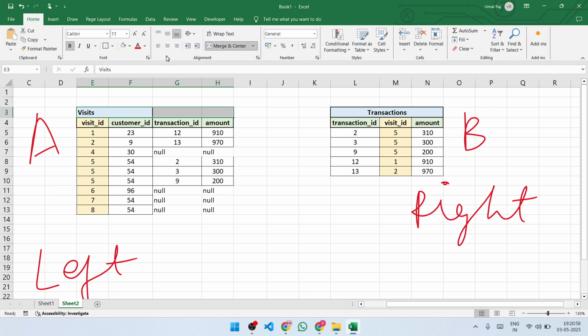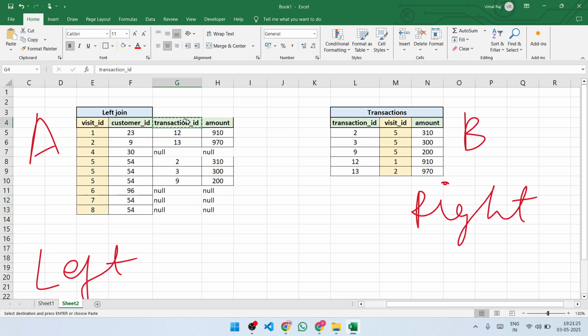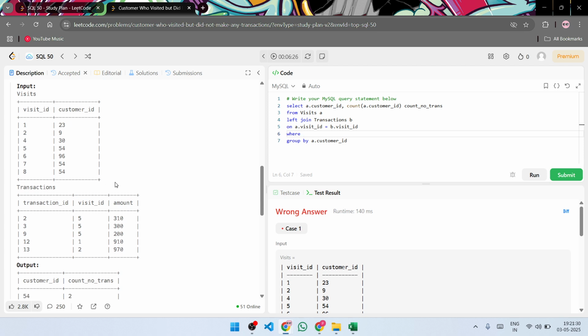One minute. So in the left join we see the transaction. So transaction has to be null, right? Transaction null. So we'll give the filter as where transaction ID. Transaction ID is in which table? Table B, right? So B dot transaction ID is null.